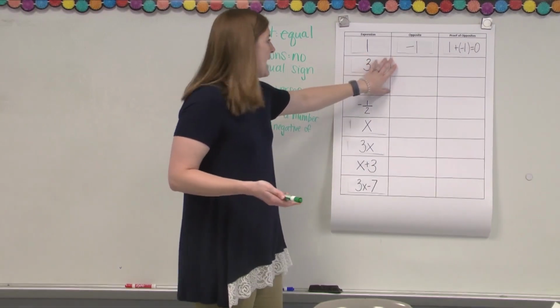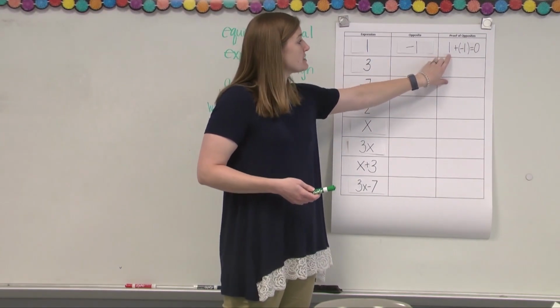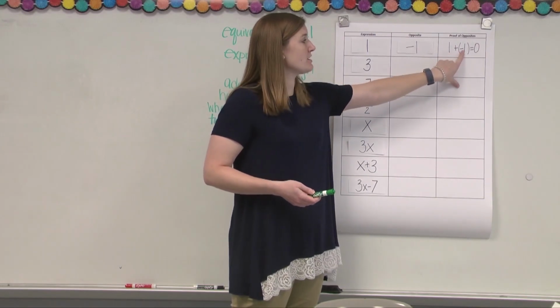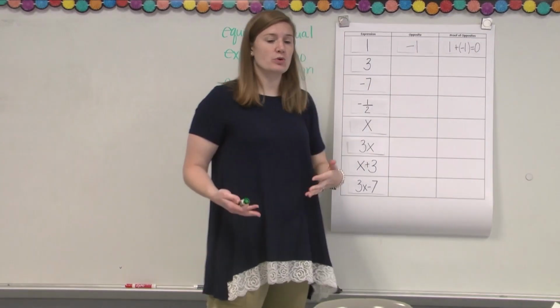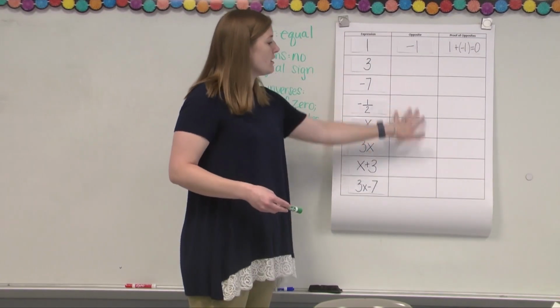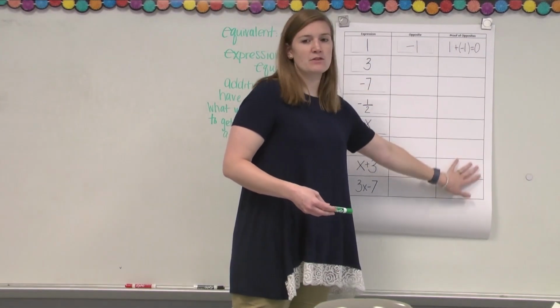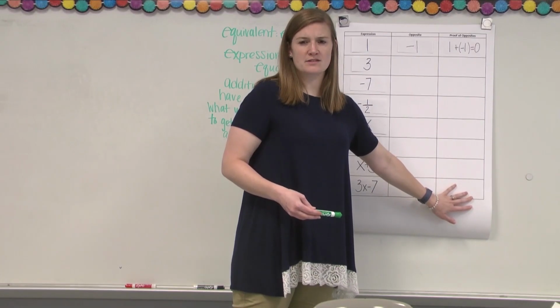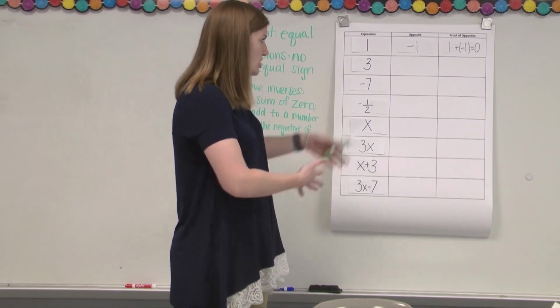The opposite of that is -1. And the proof that these two things are opposites is that when I add 1 plus -1 together, they equal 0. So now it's your turn to copy these things down in the table, to fill in the opposite, which is what this middle column is, and then to give me the proof that they are opposites. So I will pause for a second so that you can copy that down and work on it.